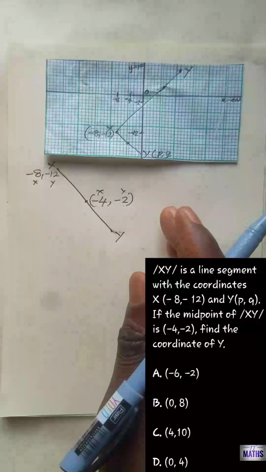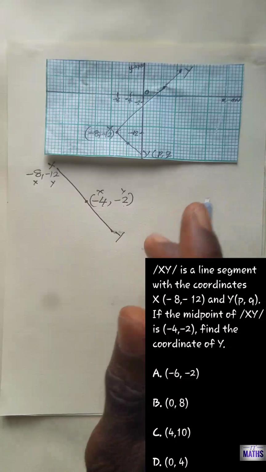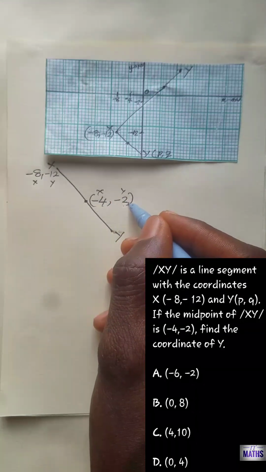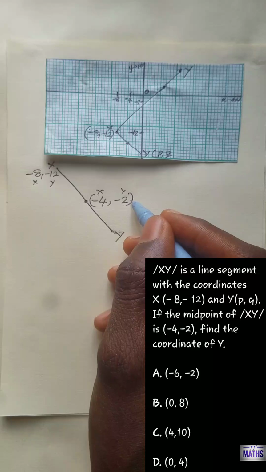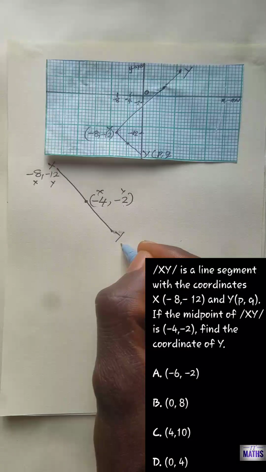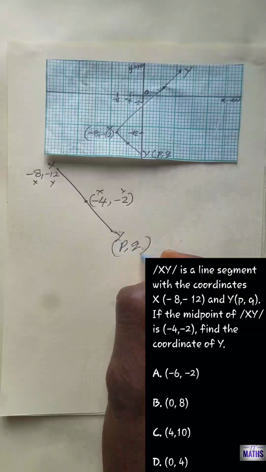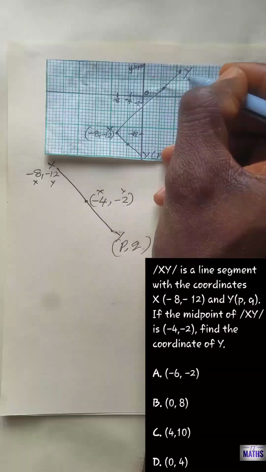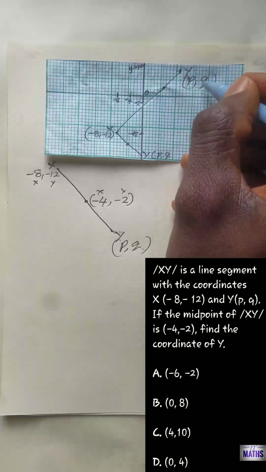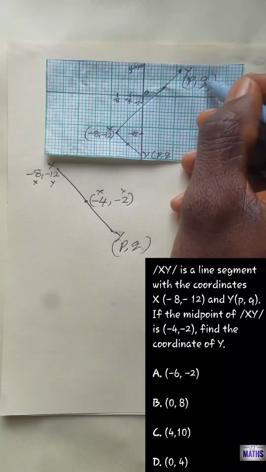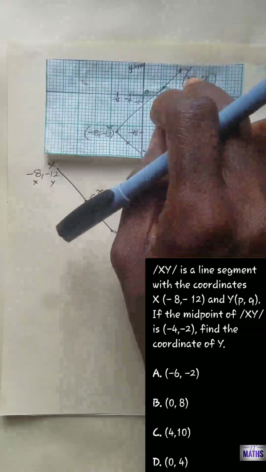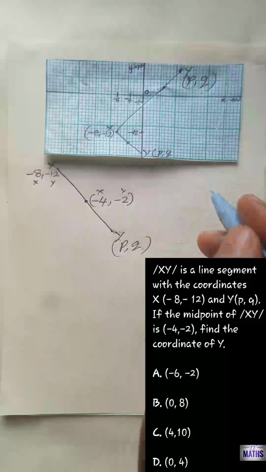Now let's go into the problem. We are given the coordinates of the midpoint as (-4, -2), and then we are asked to use this available information and find what this place will be. Remember this, (p, q). It means there is a value here. This guy has a value on the x-axis and it has a value on the y-axis. That's what is a coordinate, and that's what we are asked to find. How do I get that value? Now let me show you something else.